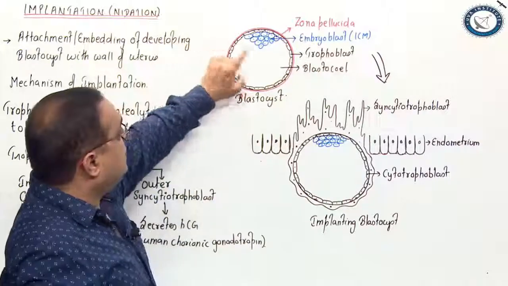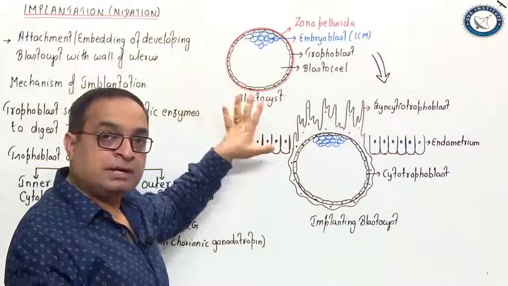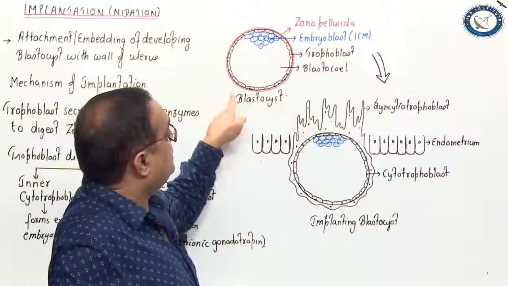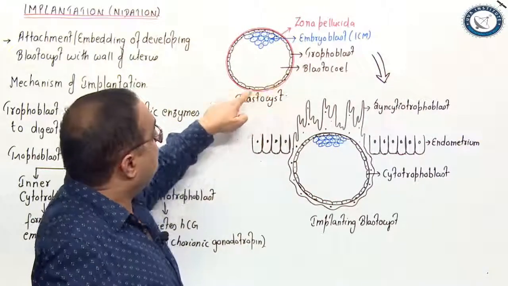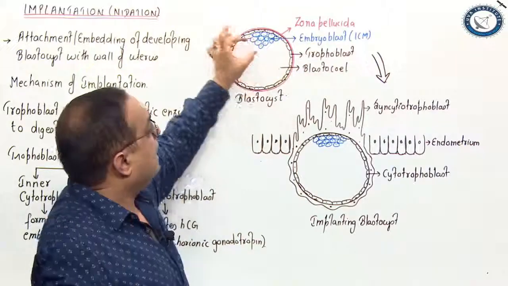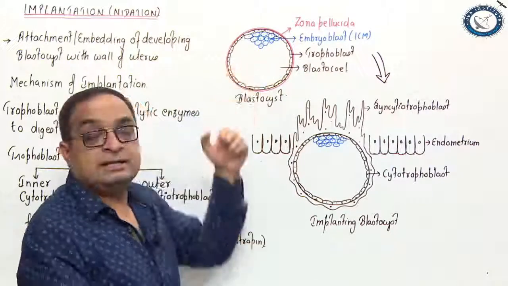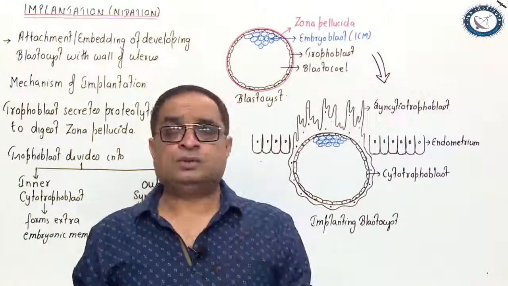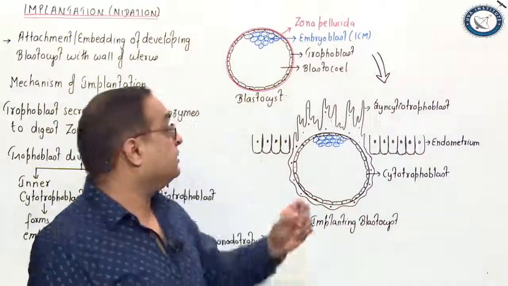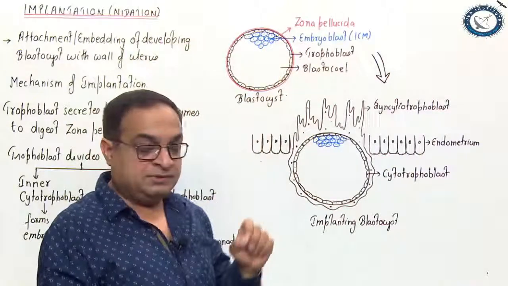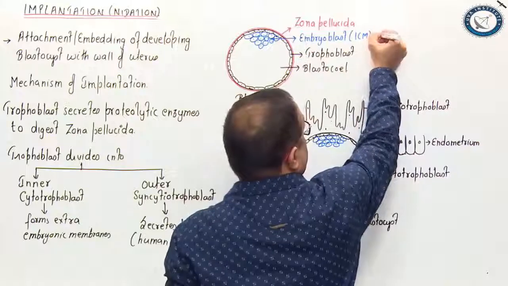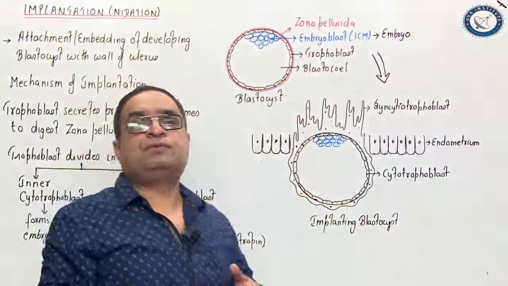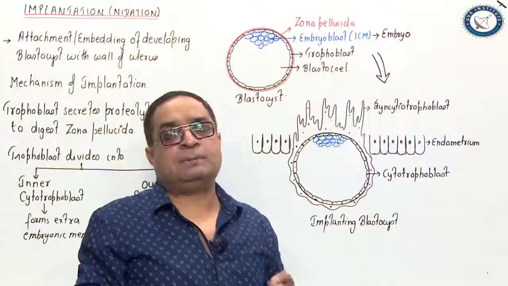As shown in the diagram, this is the blastocyst or blastula. The central cavity is called the blastocoel. The outermost glycoproteinaceous layer is the zona pellucida. The layer shown in black is the trophoblast, and few cells attached at one corner form the embryoblast or ICM — the inner cell mass. Trophoblast has no role in the formation of the embryo. The embryo proper actually develops from the embryoblast or ICM. The inner cell mass will form the embryo, and the trophoblast layer will form the placenta and part of extra-embryonic membranes.